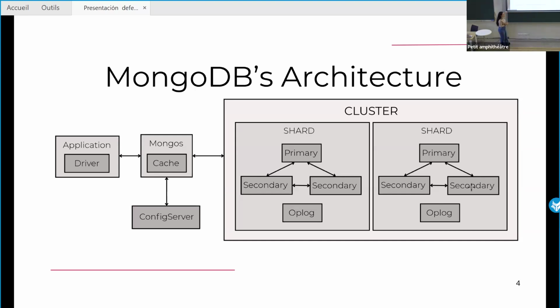The Mongos has a cache memory that is used for the versioning protocol, which I will explain later. It uses the config server to send the request to each particular shard. Each particular shard is an instance of a replica set where the data is replicated.